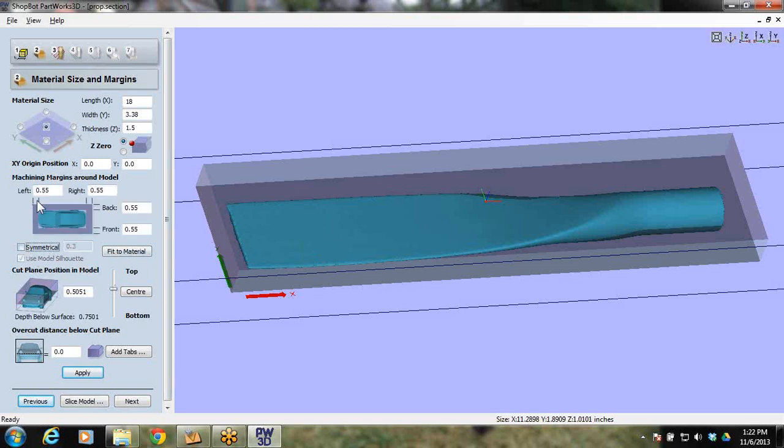Otherwise, you could actually set a border all the way around of exactly how you want it. I stick with this. It seems to be a lot quicker, and I've been real happy with that.